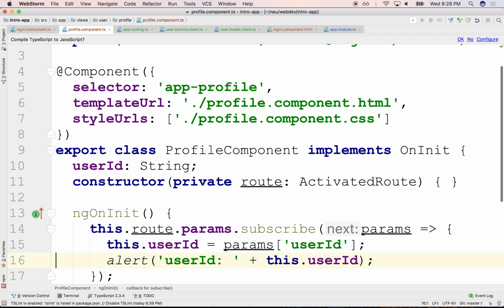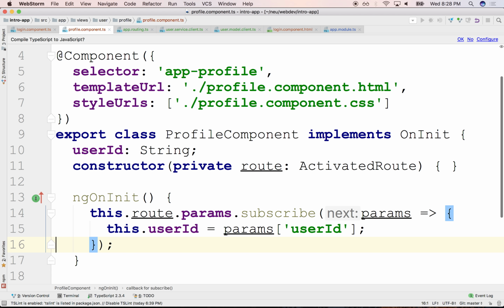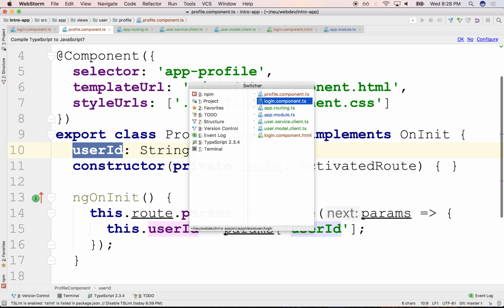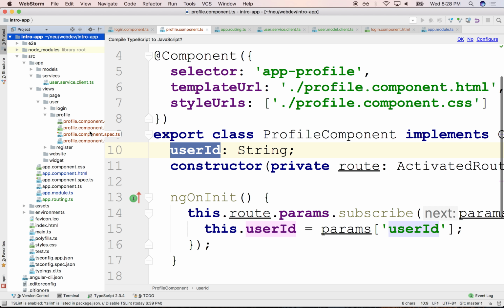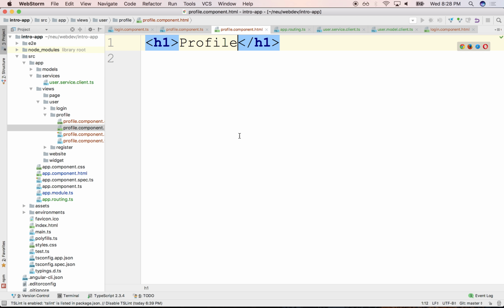What we want to do is, knowing the ID, fetch the person with that ID. Perhaps this user ID, we can use it now that it's here in the template. We could just render it. In the template for the HTML for the profile, we can say user ID. Let me just render it here.